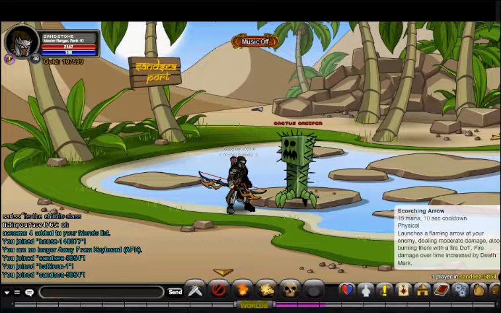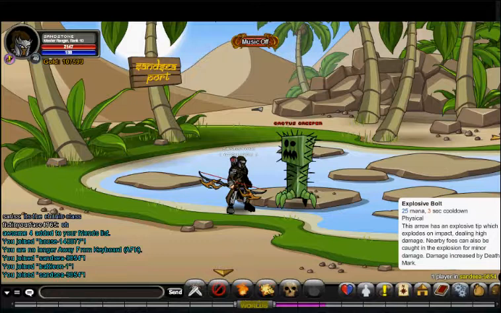The second skill is Scorching Arrow, which launches a flaming arrow at your enemy, dealing moderate damage, also burning them with a fire DOT, damage over time. Fire damage over time is increased by Death Mark. So the more Death Mark you have, the more Scorching Arrow is going to do. Then there's Explosive Arrow. This arrow has an explosive tip which explodes on impact, dealing high damage. Nearby foes can also be caught in the explosion for minor damage. Damage is increased by Death Mark. So the more Death Mark you have, the more damage it's going to do, obviously.